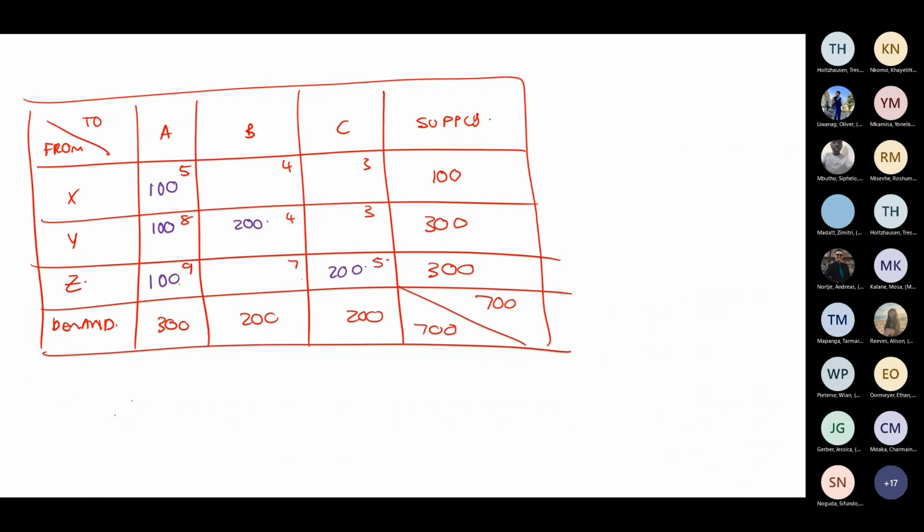Okay, now I want to do one more thing here. I keep talking about the fact that our supply and demand have to be equal. How can we fix our table if it is not equal? This technically isn't usually examined, but I do want to show it to you because it's a very useful thing. It's actually not that big of a deal to change your table in regards to this. So let's go ahead and do that.